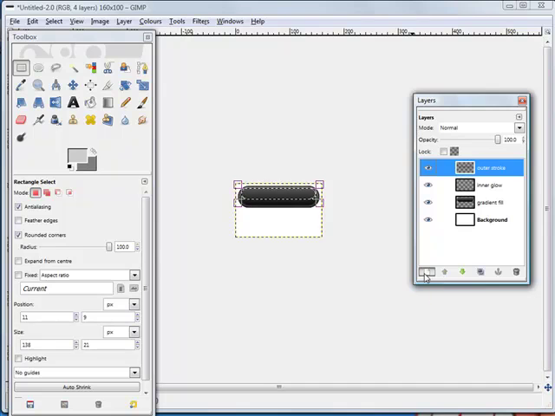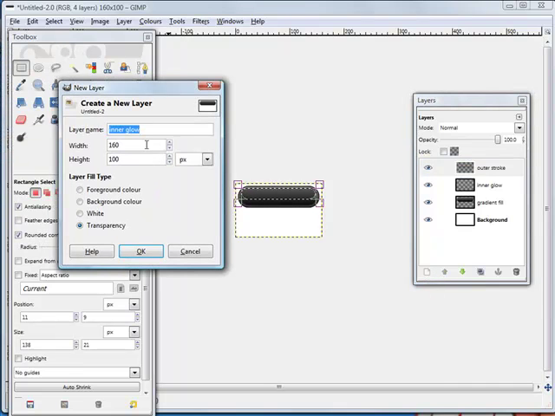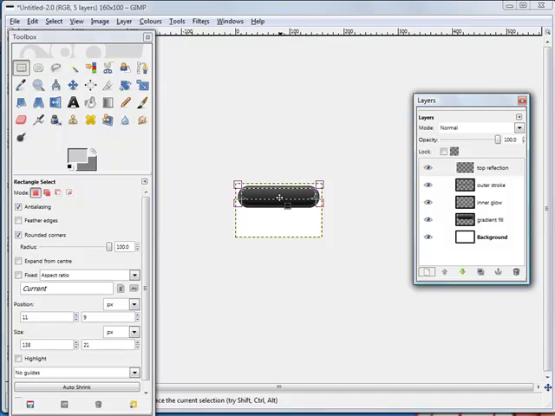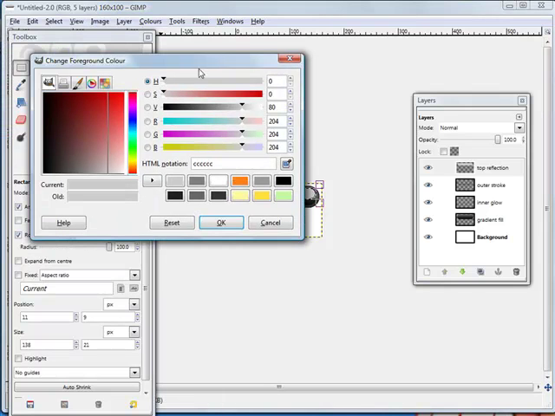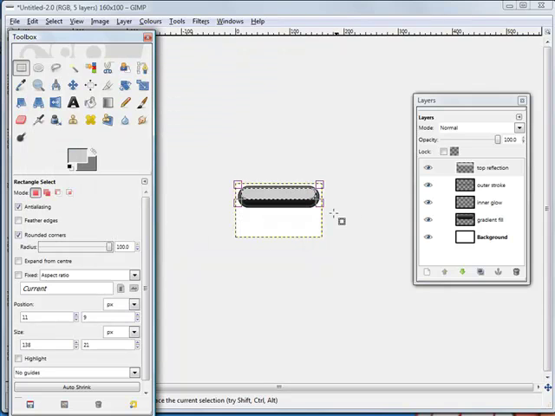I'm going to call this top reflection. Then edit, fill with foreground colour, which is the grey we've just used for the inner glow. Deselect. Does that look okay? Yeah. Control Z to deselect.